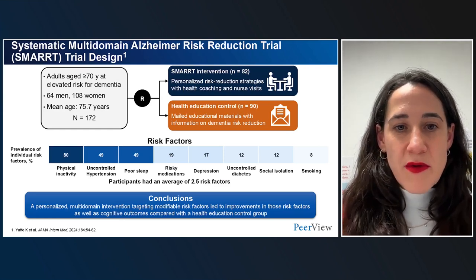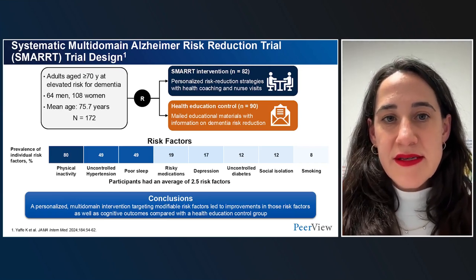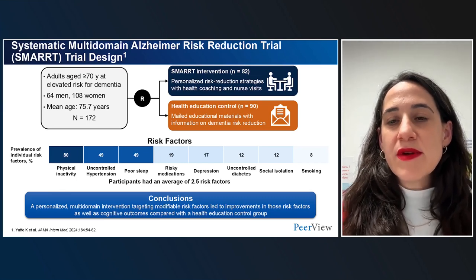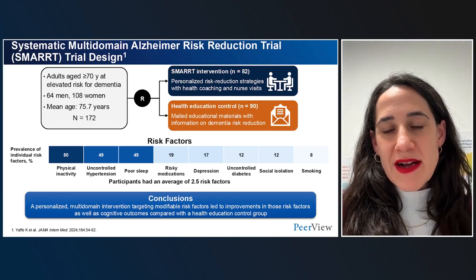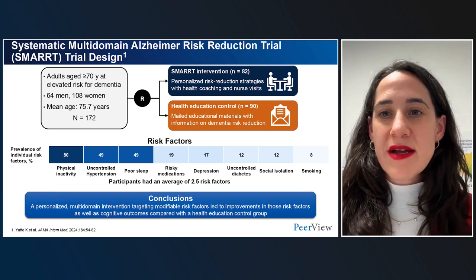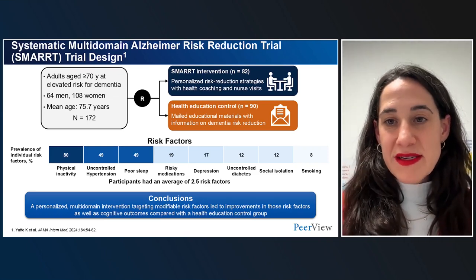And then a really wonderful trial that's a little bit more recent as well showed that if we take folks who are at slightly higher risk of dementia and really address on a personalized level their risks for Alzheimer's disease and dementia, we can effectively improve what appears to be their trajectory towards dementia. So what they did in this trial is they gave people an intervention that really addressed their personalized risk. And as they went along in their work with their interventional coach to address their factors, they were actually able to update their plans according to the risk factors that perhaps they were addressing successfully. So let's address another, or perhaps this one isn't working out, like increasing exercise. So let's try another risk factor. So we're really getting into the territory of highly personalized risk intervention for folks, and we're really making progress in that area, which I think is incredibly, fortunately, promising for what we're talking about today, which is our ability to affect brain health.